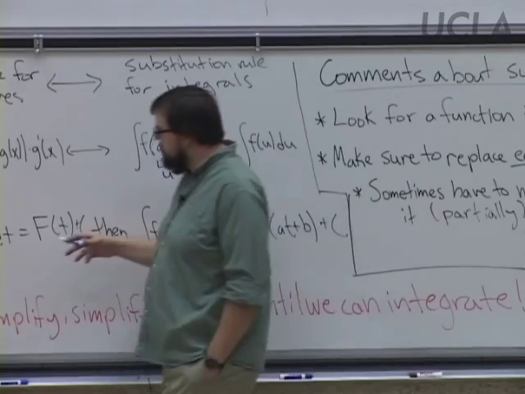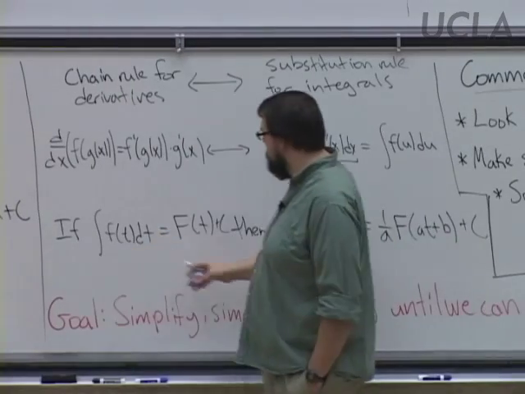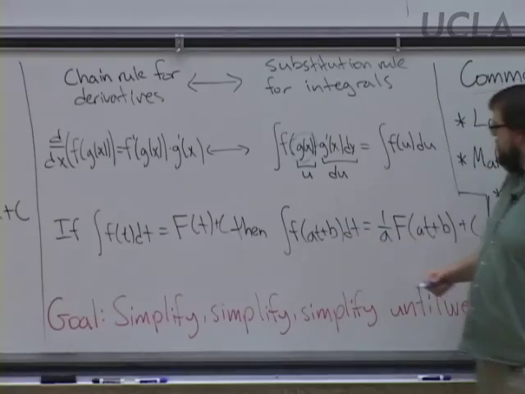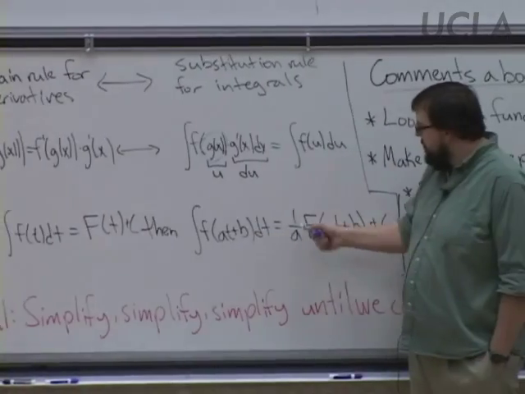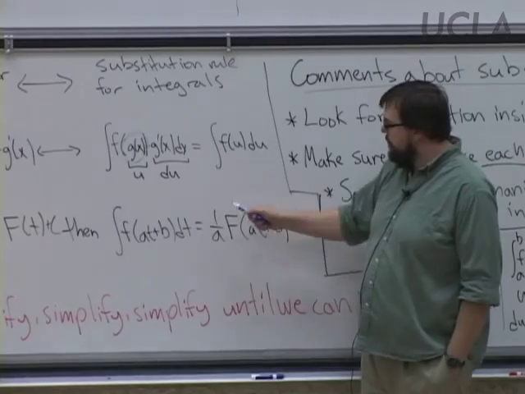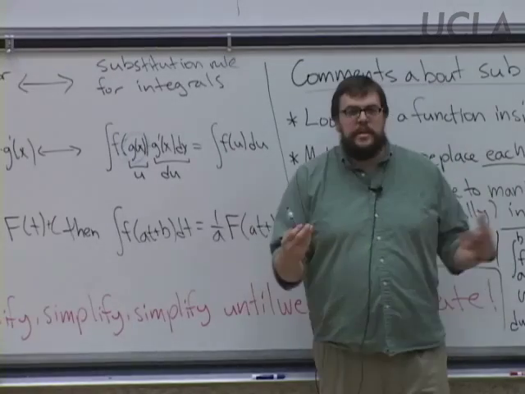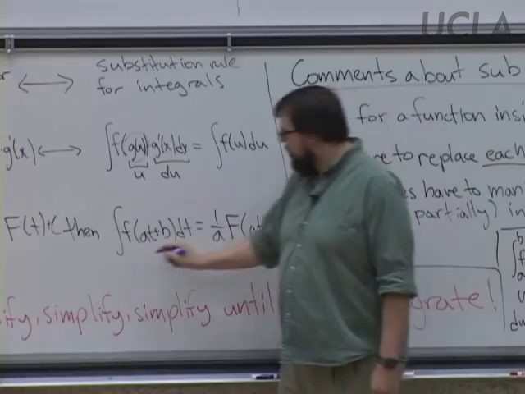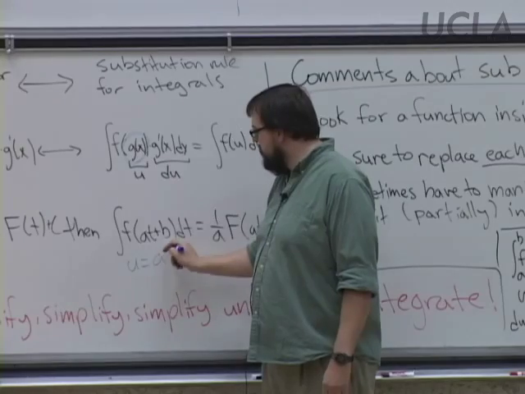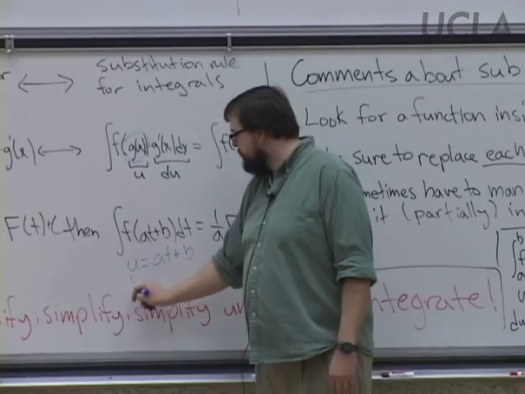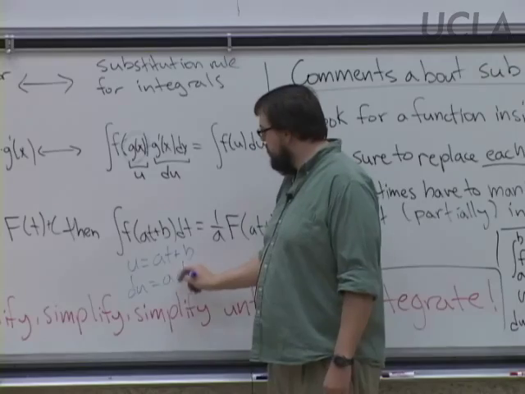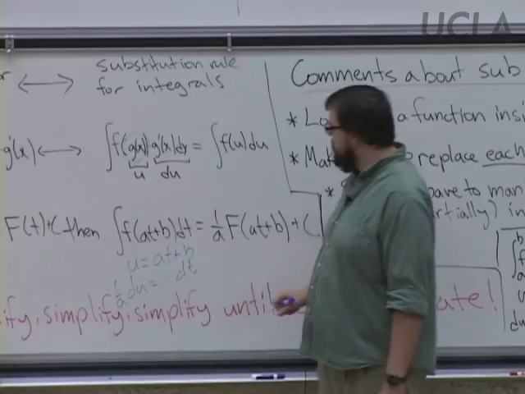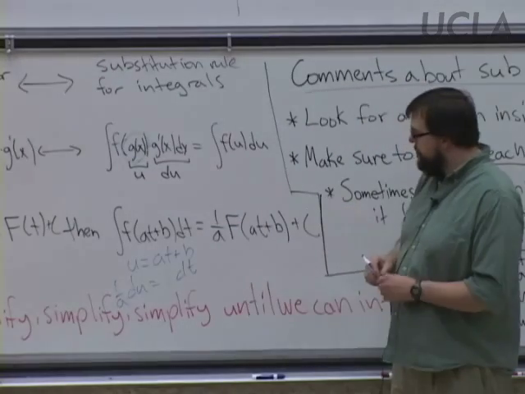A very special case of this is, if we know how to do an integral f of t dt, we know what the antiderivative is. Then if I have f of at plus b dt, essentially it's the same antiderivative except at plus b plugged in, times 1 over a. This is very easy to check if you use the fundamental theorem of calculus part 2, where you just take the derivative of both sides, and lo and behold, they match. Another way to see this is just use substitution. u is at plus b. So du is a dt, or 1 over a du is dt, and then I just keep going from there.